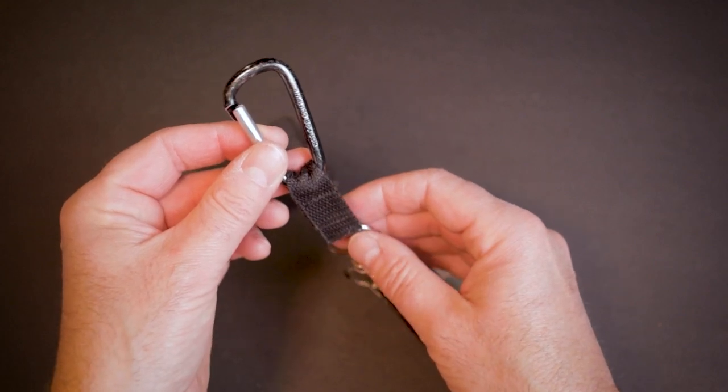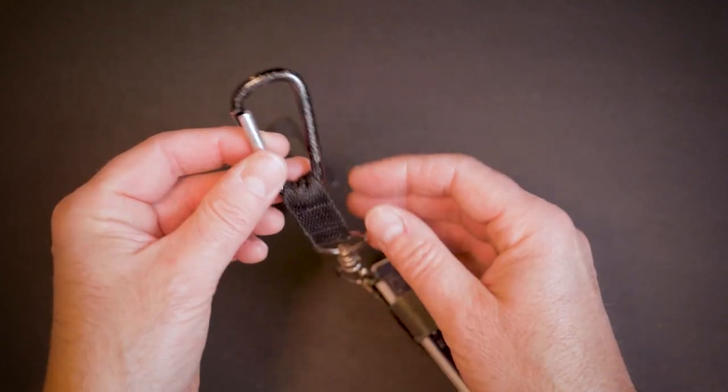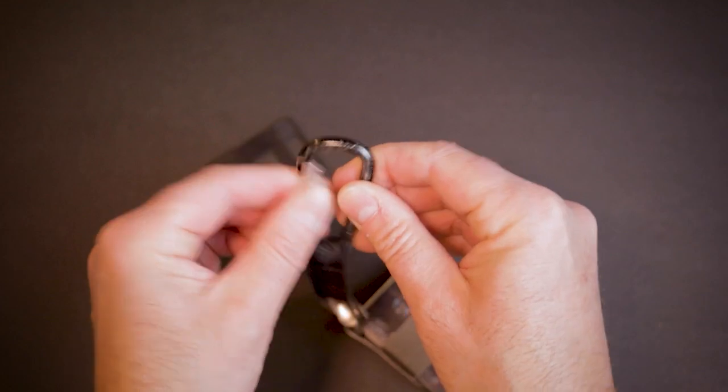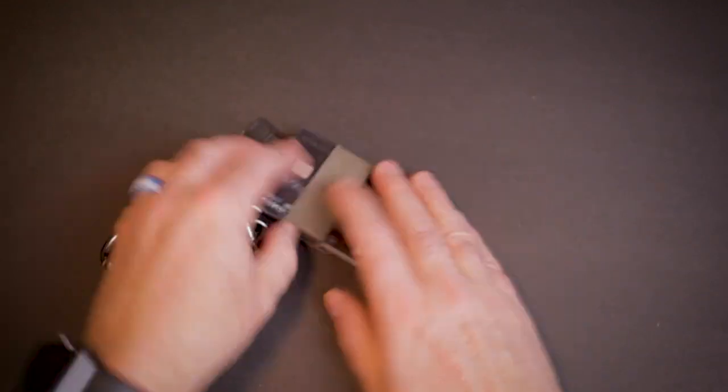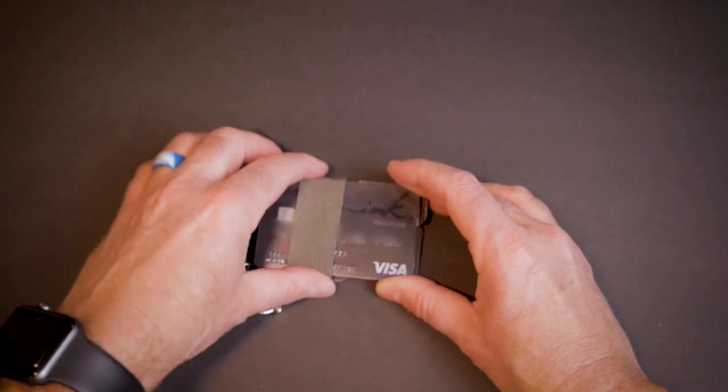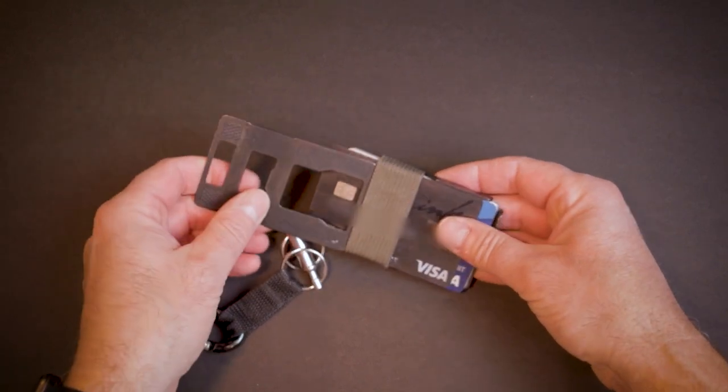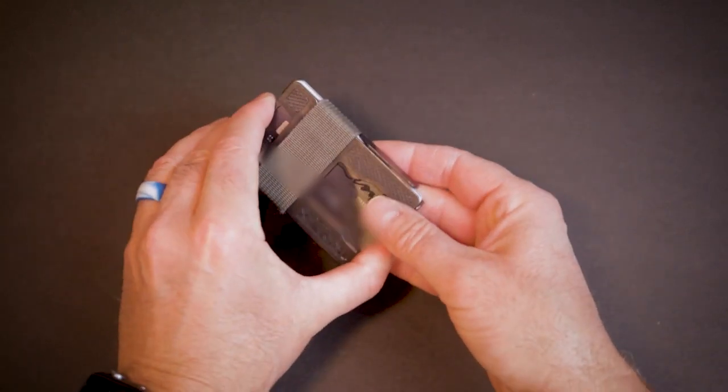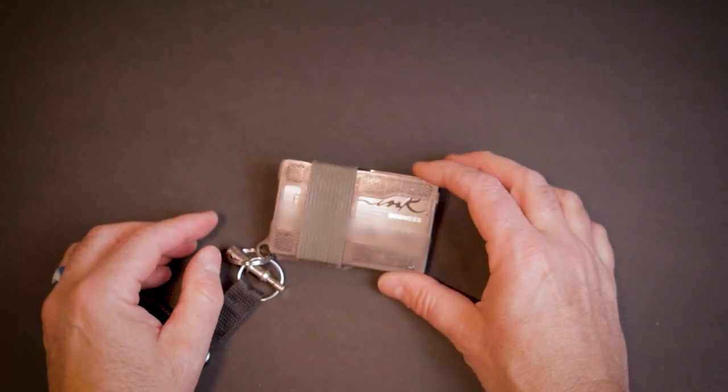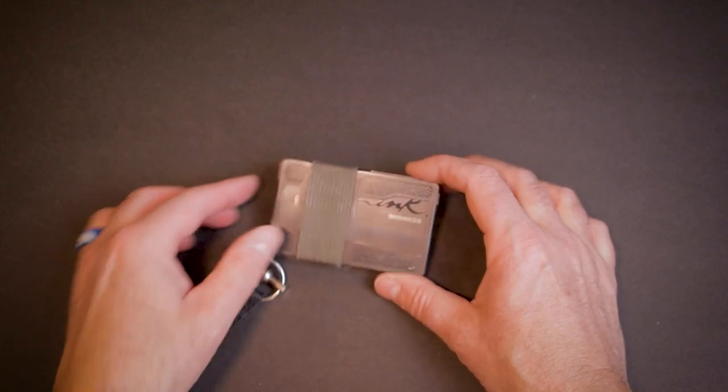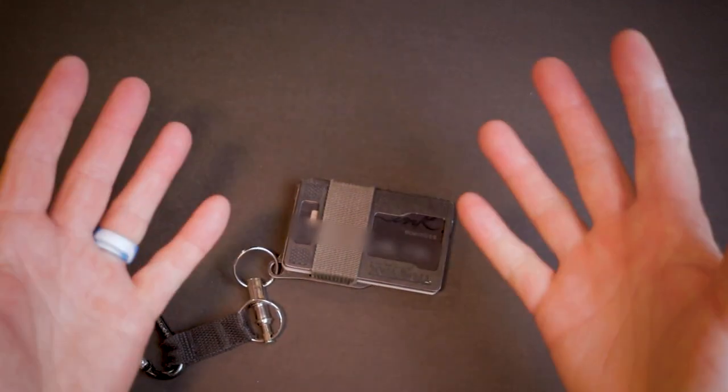It clips onto my belt. This piece here stays really well, it holds everything in. Sometimes when I take out a card the metal piece comes out too, but I just slip it back in like that. I've had this wallet for something like 10 years and it still is indestructible.